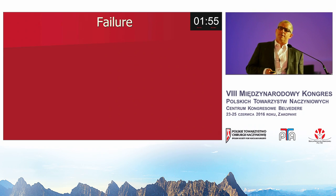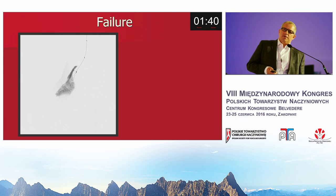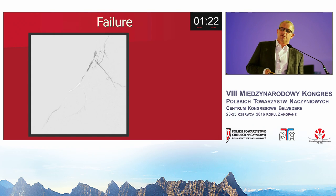So what about failure? This is another patient, a typical patient with only single-vessel runoff through the dorsal pedal artery that is heavily calcified. Again, there's a big chunk of calcium sitting right there in the middle of the picture. We tried to cross it. Again, we have a massive extravasation. This lesion is too calcified. We're unable to pass anything over our wire. It's a pretty dramatic situation because this patient, being young, in his 60s, very active, has a lesion in the toe region, and really does not have a whole lot of flow to the foot.